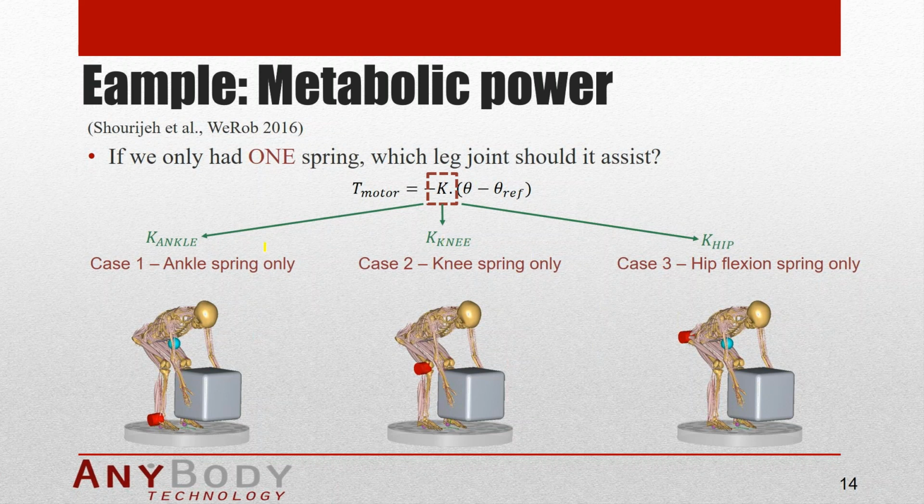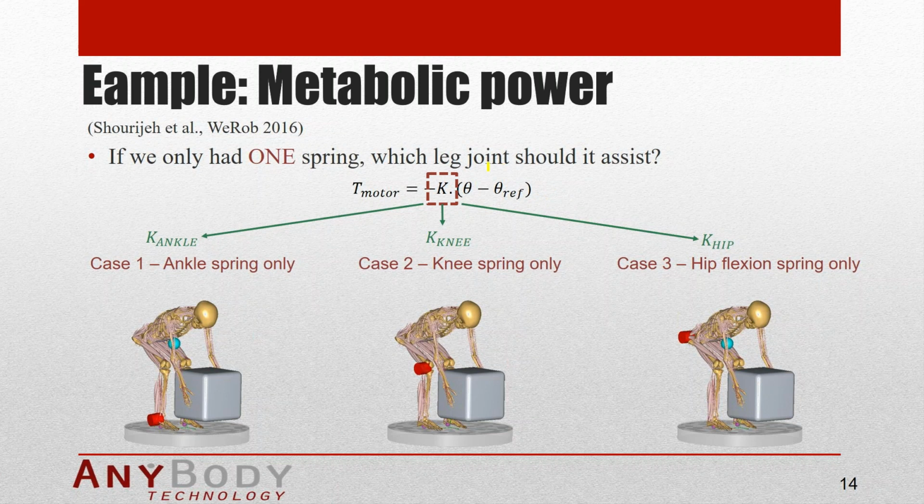We're also designing these torque providers. We're actually designing them just as springs. So we have some for each joint. We have a reference angle, and then we have the actual joint angle. These are calculated by the system all the time. And then we multiply on that a spring constant. So what we have here is actually a torsional spring that we can apply to each of the joints.